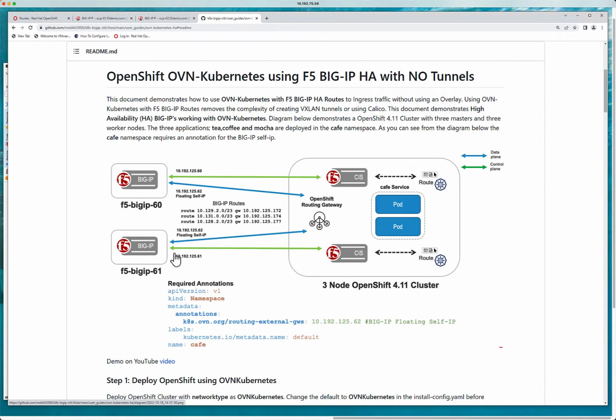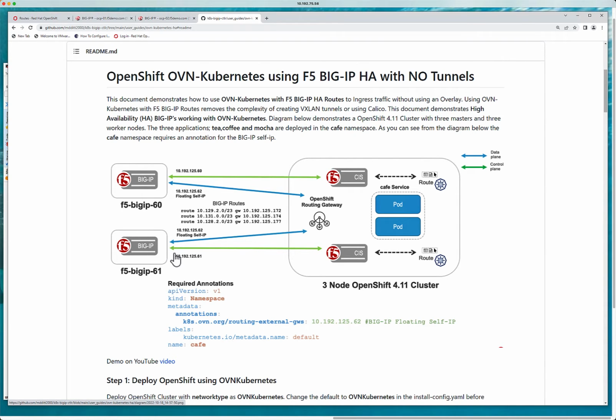This document describes how to use OVN Kubernetes with F5 Big IP HA using routes, and really that is to ingress traffic without using an overlay. So what does that mean? Well, that means you can use OVN Kubernetes with Big IP routes.